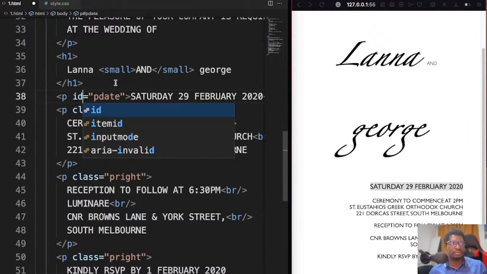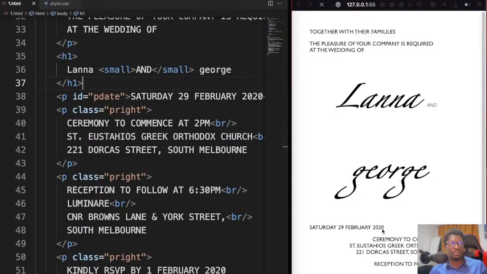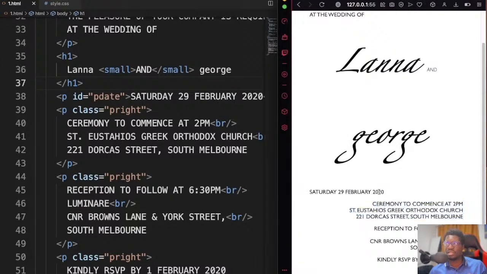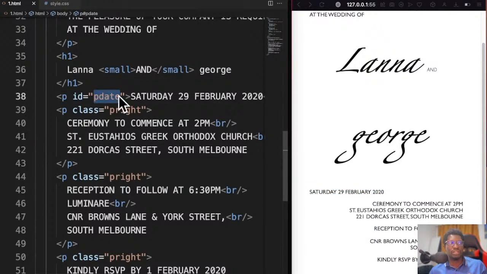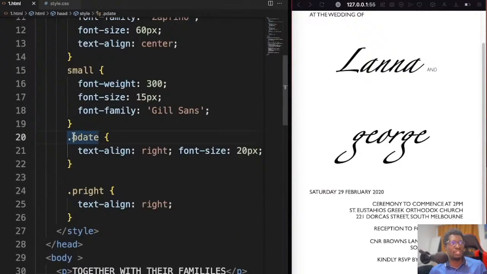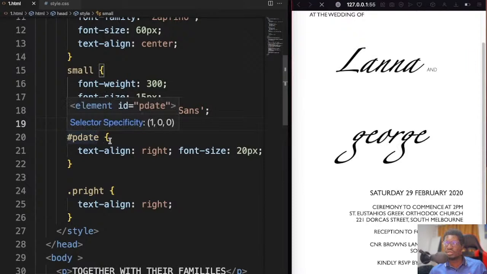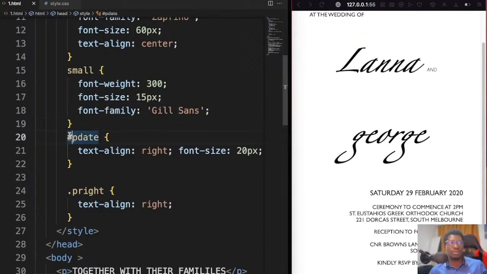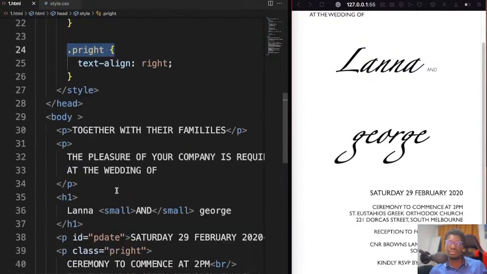This can be an ID, and once you save, of course, it will distort because it has seen that this reference is not correct, because there's no definition as a selector for this. So the way the selector is supposed to be written is in this form. This is how to represent an ID. You need to use this pound sign and the name, so you can see that now it is correct. So this is using selector by ID. This is selector by class, and that is all.